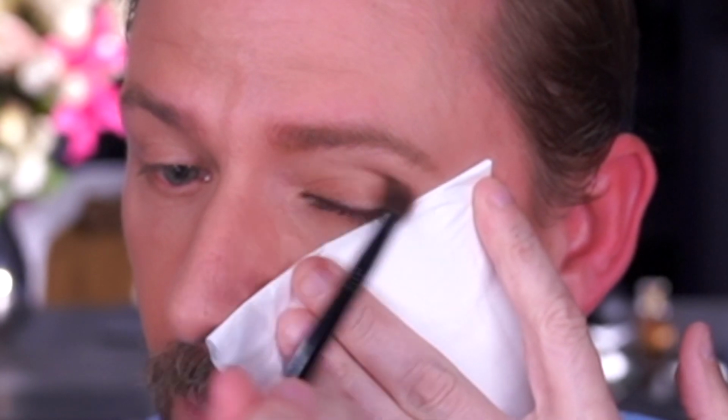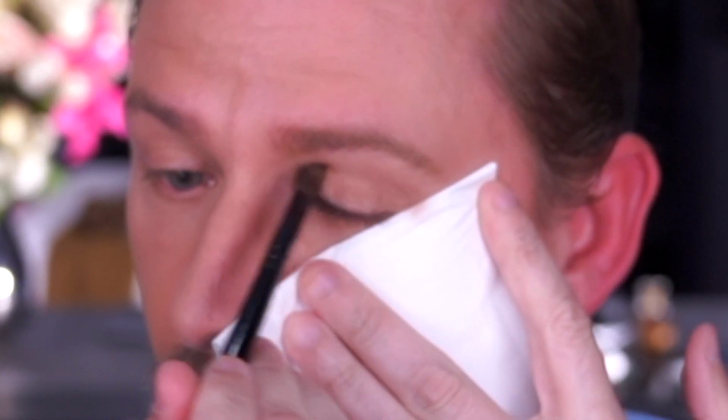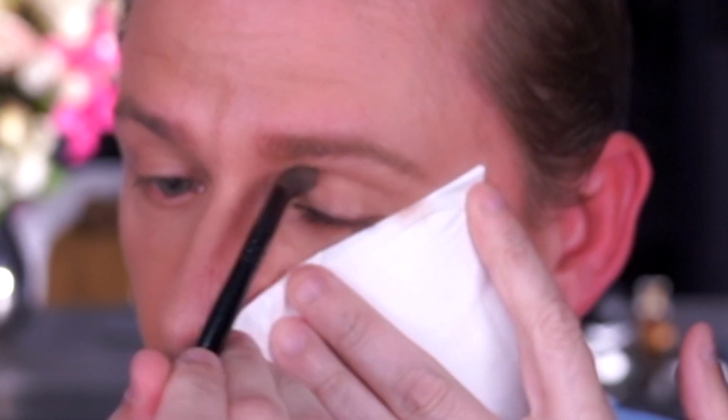But if you want to go into the crease, you can. I like to use a tissue as a guideline. I just find it easier. Just take any color you wish from the palette. I'm just going to use this soft fawn color, and you just want to blend that lightly into the crease. Very, very simple. But it starts to add depth and dimension.